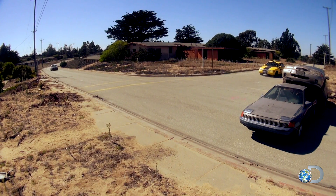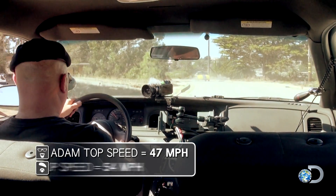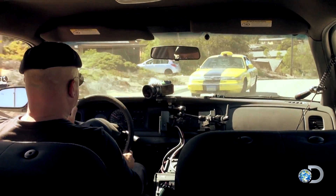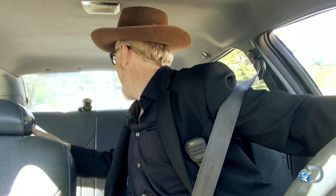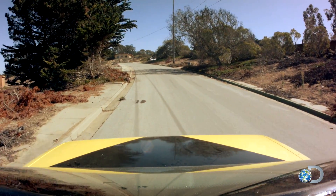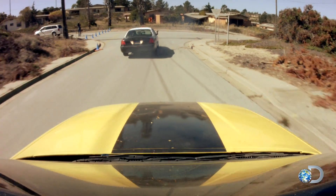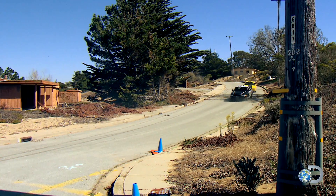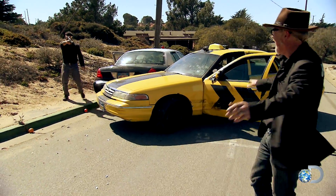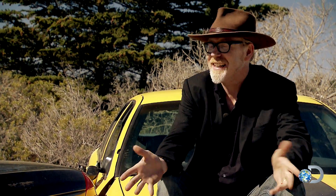But while his steering is supreme, his speed, while fast, is no match for Jamie. Adam may be down, but he's not out as he reverses back uphill — a strategy that Jamie then copies. With both drivers now revving in reverse, it's a case of who's going to blink first. Step out of the car with your hands up! So how do you want to call it? I started this story thinking it was going to be handily busted, and I am now thinking that it's actually plausible.